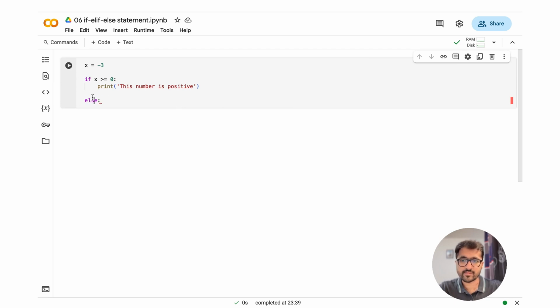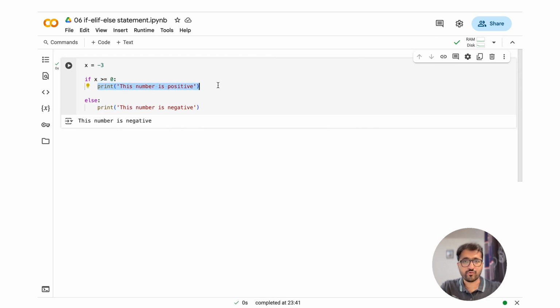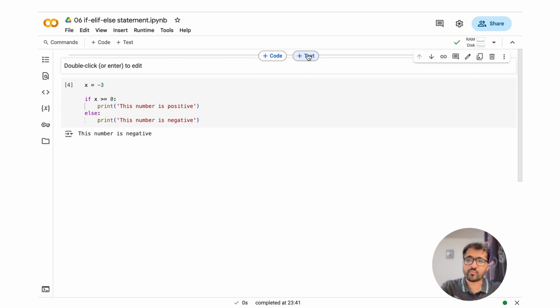The if and else can be just below each other. We can print this number is negative. When we run this code, we see that Python checks if this condition is true. Since it is not, it skips this line of code, goes to the else statement, and executes the code given under it. This was my example 1.